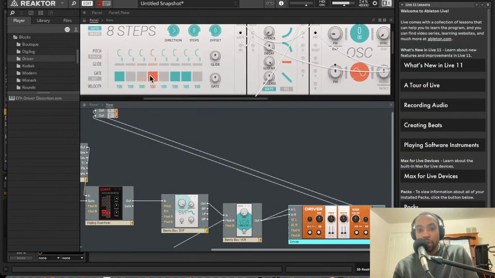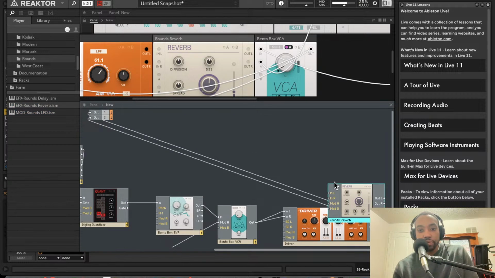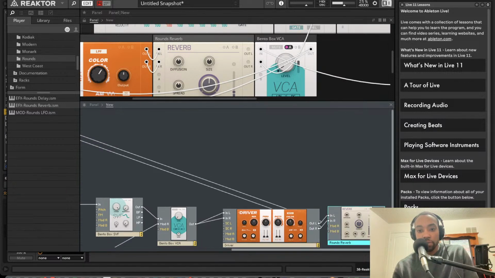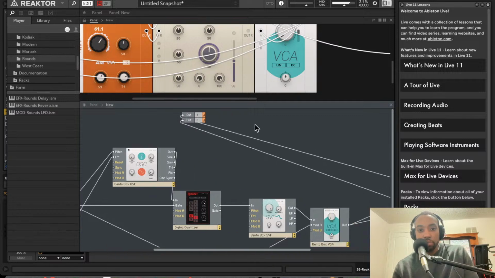So there we go. Got a little distortion on there. Turn up the color, and then I want to add maybe a little bit of reverb. So you bring that reverb in here. And we connect it up.